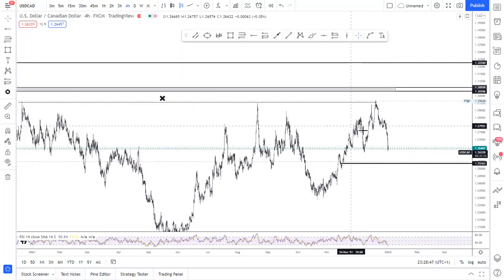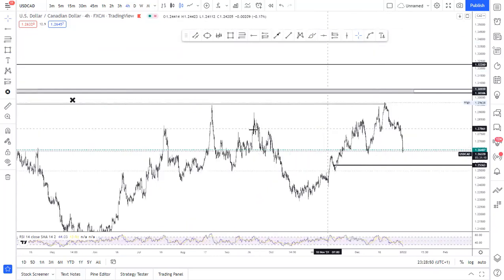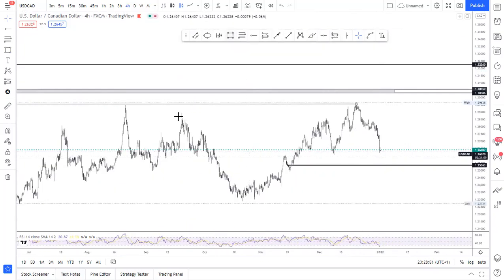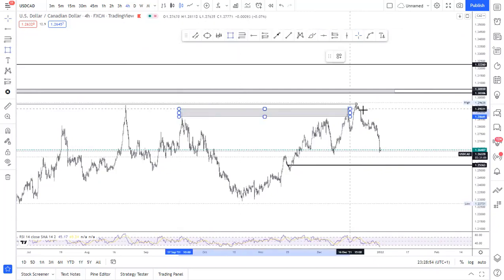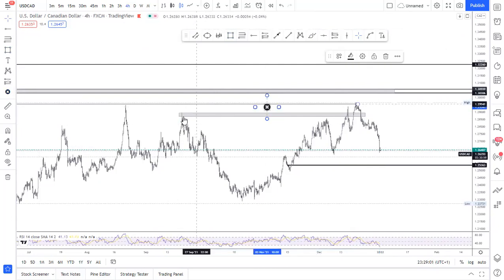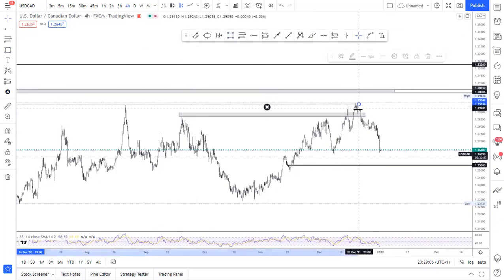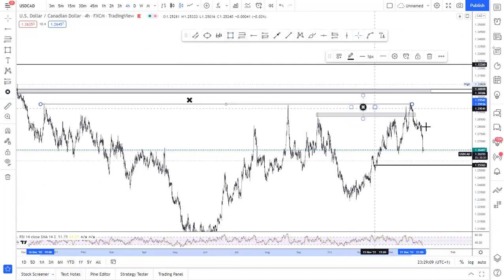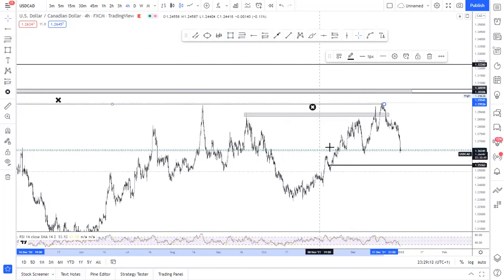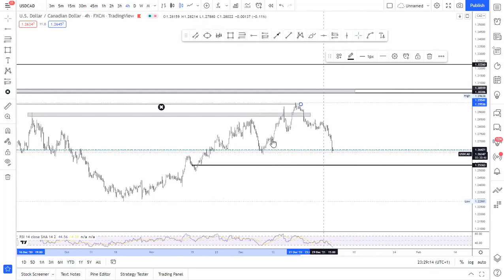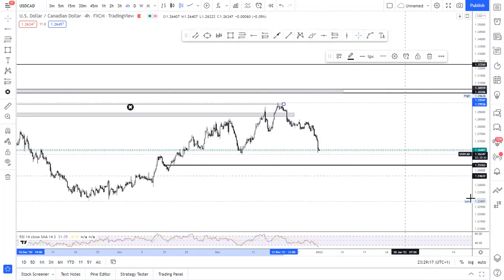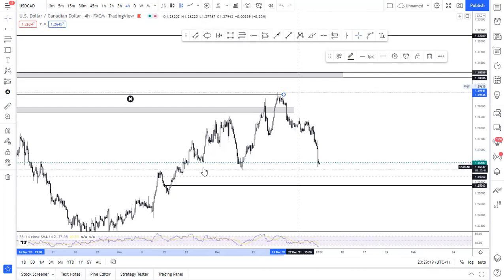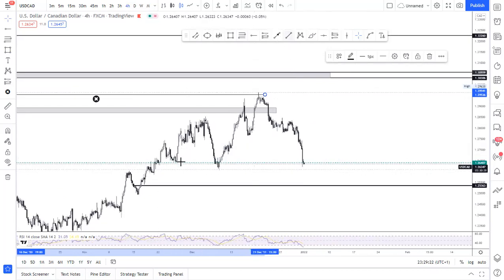But there's something you should understand. In as much as they created this equal high right here, an structure manipulation still happened. We still saw how price took out this high here just to create a new second high, taking out liquidity to create new liquidity. That is what they just do. They take out liquidity to create new liquidity. And if you keep falling for the traps, that's how they keep taking your money.